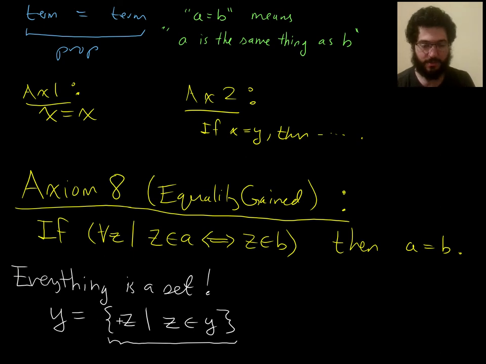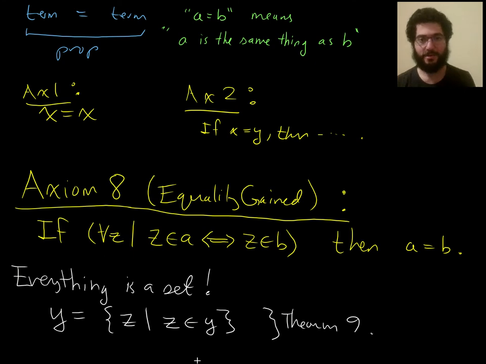So Y equals the set of elements of Y. And Y is a free variable in this statement, but this can be proven as a standalone proposition. This is just theorem 9, which you can see a nice proof in the notes. So this is neat. It's saying everything is the set of elements of itself. So that means everything is a set in one way or another. Everything can be written as the set of blah. At least you can write everything as a set of elements of itself.